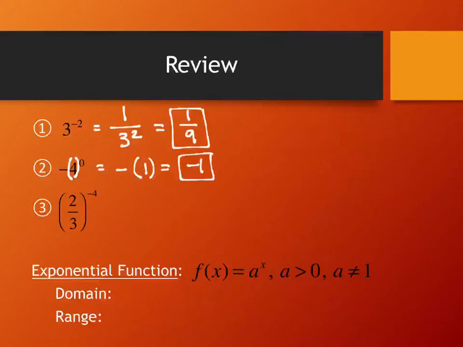If you actually have a fraction that's raised to a negative, not just a single number like on the first one, we flip the fraction upside down completely. So the 2/3 becomes 3/2. And then the exponent becomes positive when we do that flip. Then we apply the exponent individually to the top and to the bottom. So 3 to the 4 and 2 to the 4. 3 to the 4 is 81, and 2 to the 4th is 16.